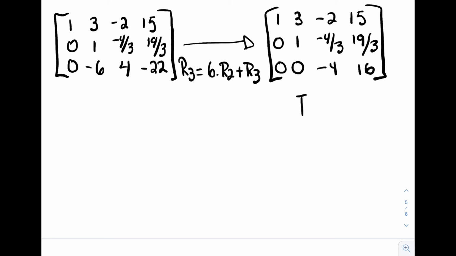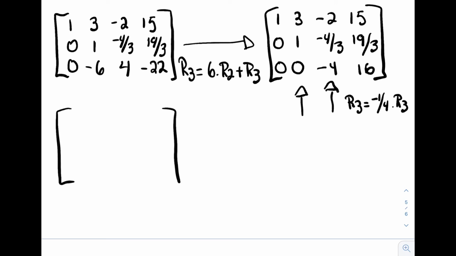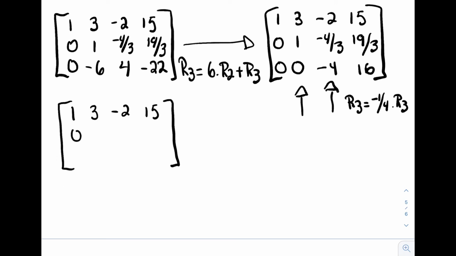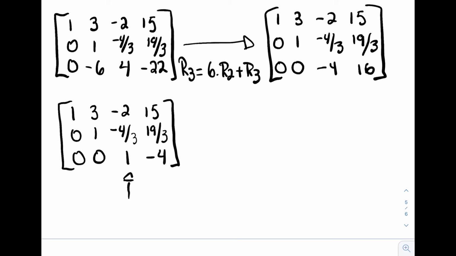Now that we're done with everything underneath the second pivot, we're going to want to perform an operation to get our third pivot. So to do this, our third row operation is going to be row 3 equals -1/4 times row 3. Once again, you can go ahead and copy your matrix since the other rows are going to be exactly the same. And so finally, we have our pivot complete in the third row. And as you can see, we have all of our pivots complete. So now we can start clearing the numbers above the pivot.